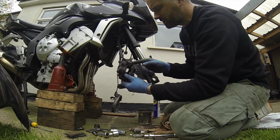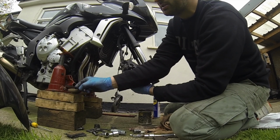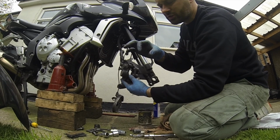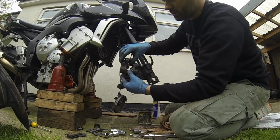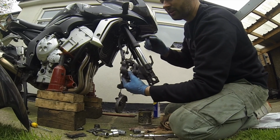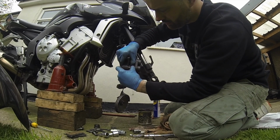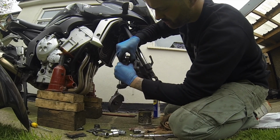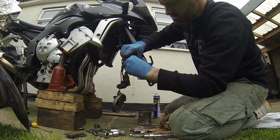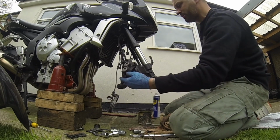The thing to do, when fitting new brake pads, is to take the top of the reservoir off. That's the lid, that is. And when you take the lid off, often you'll find a bit of plastic covering some rubber. What I've done is just loosened it off very gently, because when you press the pistons in, it sends fluid back up. And if you don't take the lid off, it will cause pressure to pull it back down again. So what I'm going to do is push on each caliper like so, which does 2 things. It tells me they're working fine, but also gives me room for the new ones. So press them nice and tight. That's it. So they're all fully open.